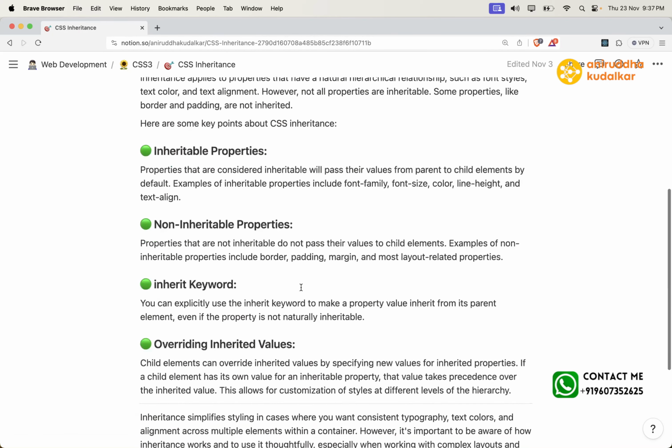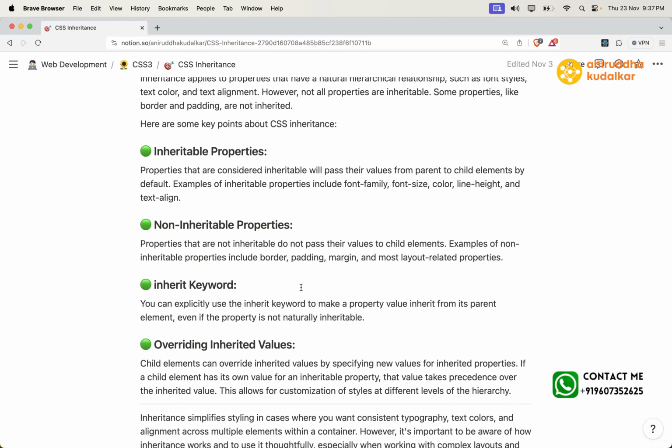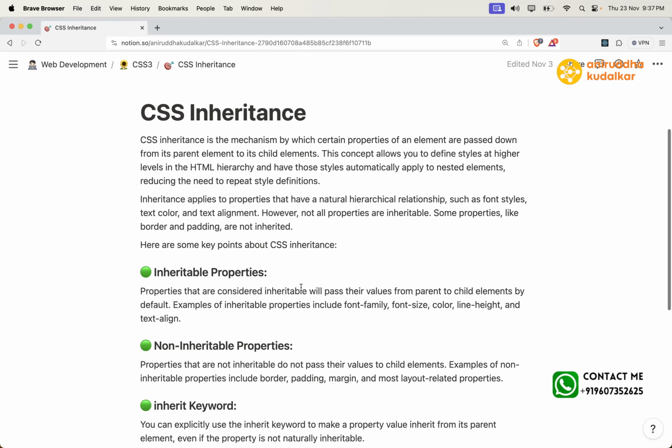Next topic, inheritance, is what you can say a theoretical thing. When you say CSS3 inheritance, some styles are getting inherited.